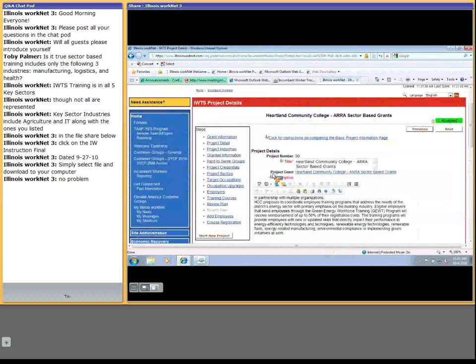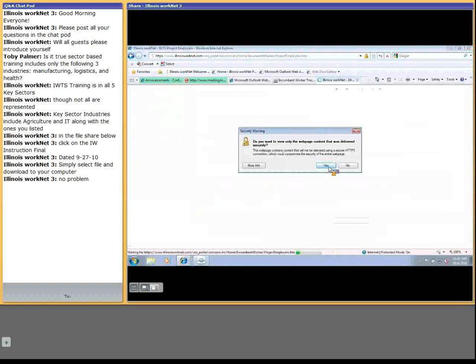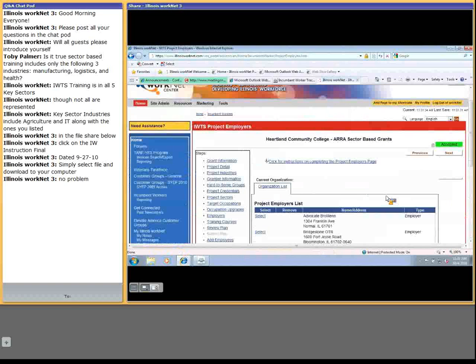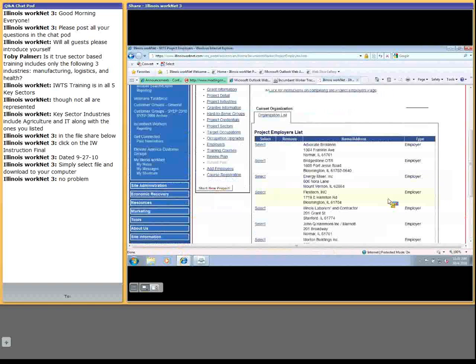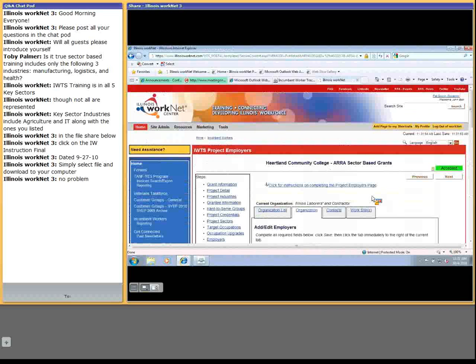So now, as you've noticed, we'll go into finding projects and reviewing those projects. Now we're going to go into employers so that you can see what these employers look like. Under steps, you want to go ahead and click the employers link. As I mentioned, you'll get to see all the work sites. This is when you're going in and visiting these grantees or LWIAs; you'll notice who their employers are for this project. You can go ahead and select an employer. So I'm going to go ahead and select one from the list.